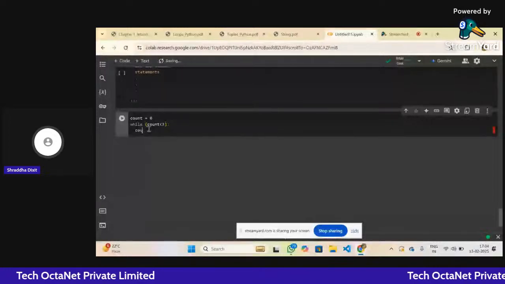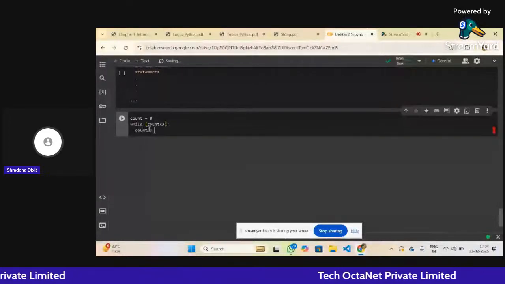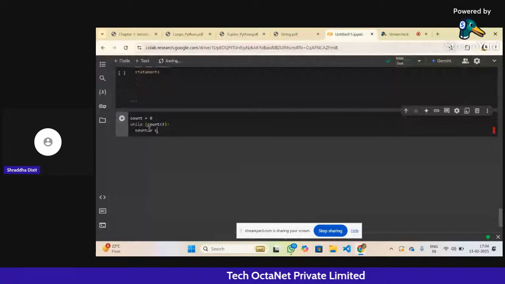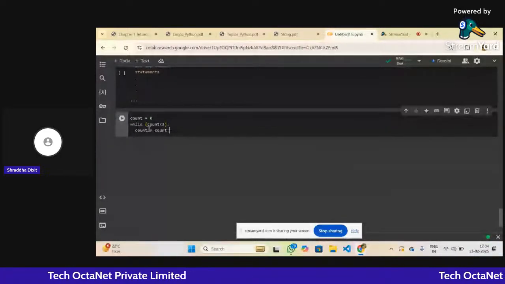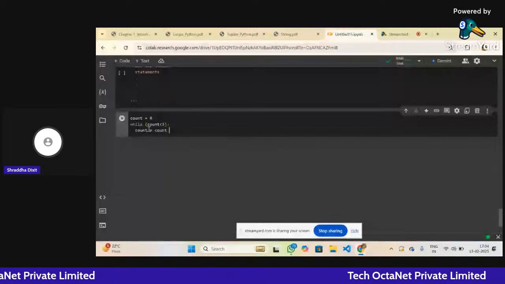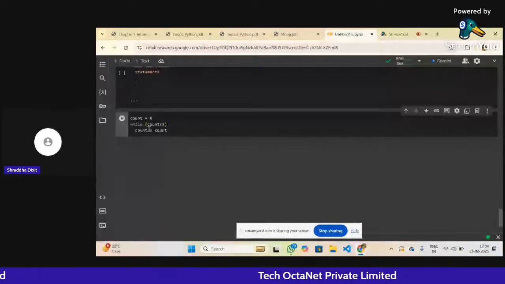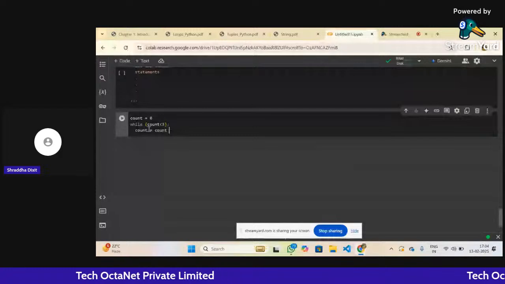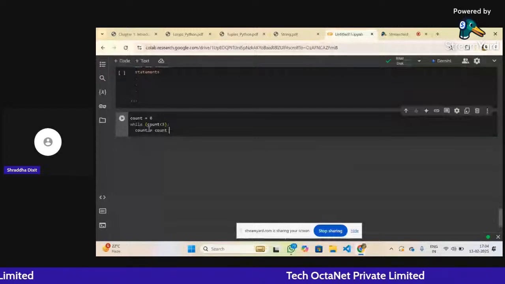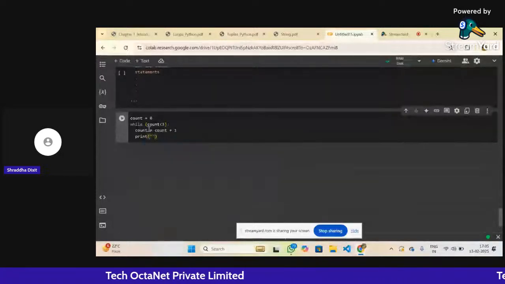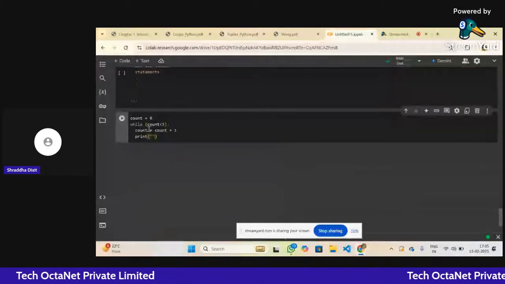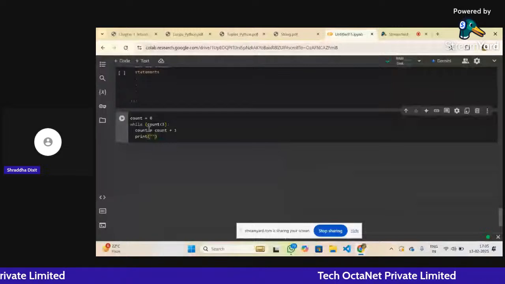I've already told you to try to bring a while loop to a situation where it ends. If there is no situation where the while loop is terminating, you're probably going to fall into an infinite loop, which is not good for the system. Okay, let's print something. Print hello world.